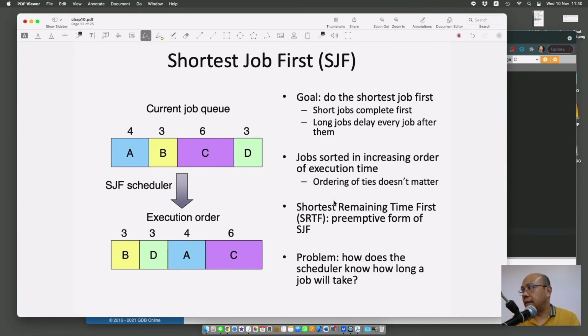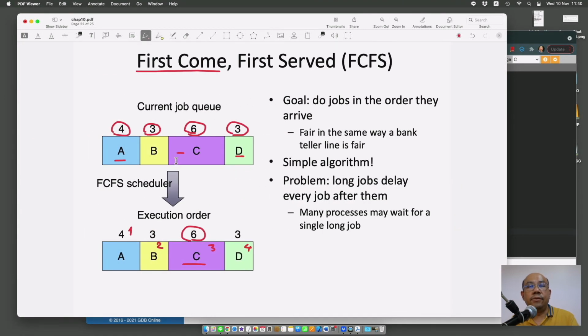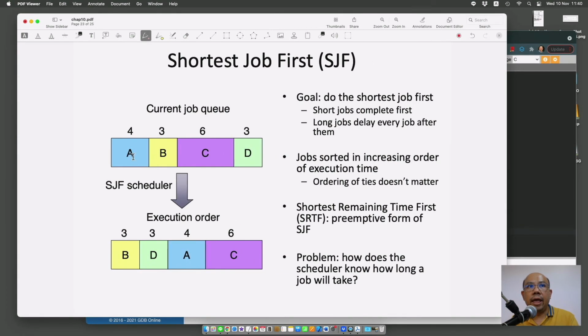The second is the shortest job first. We have the same jobs as in first come first serve: A 4, B 3, C 6, and D 3. Here, the operating system will manage by selecting the one that is very small.